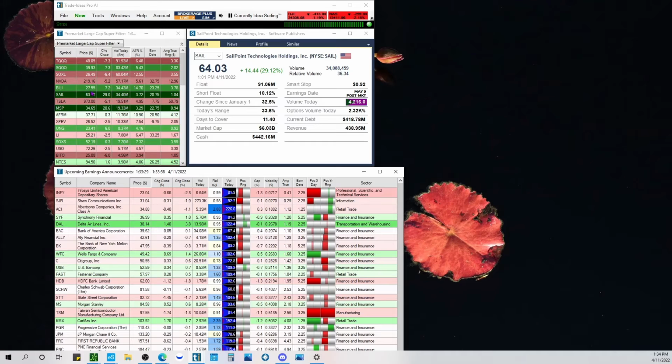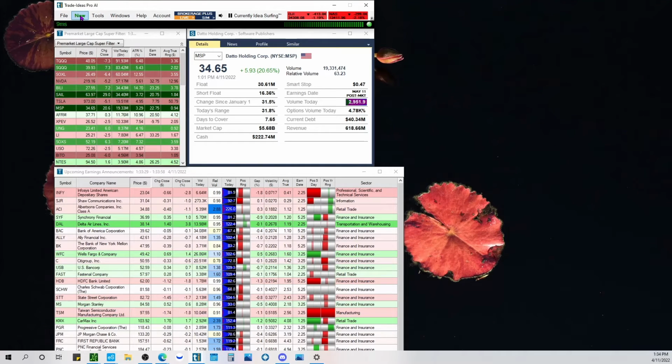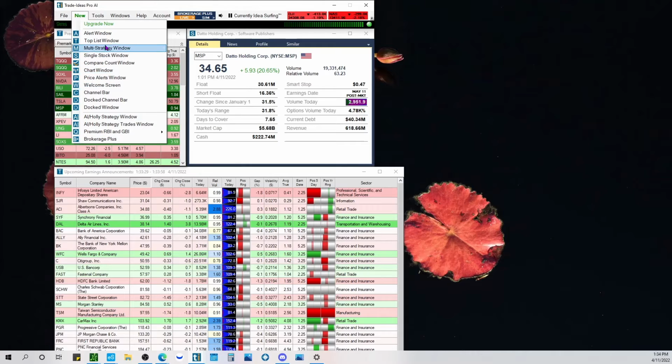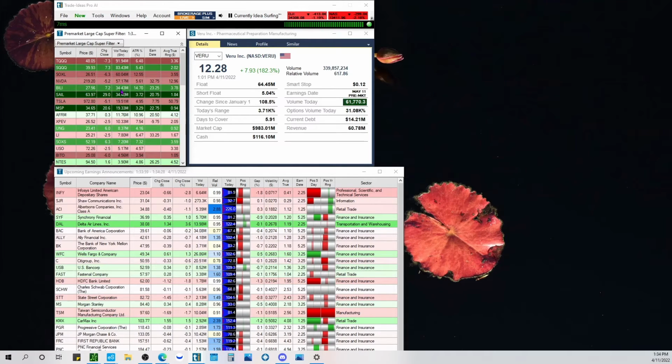So if you go here, you click on this, it's a top list window, and they've named these windows. So see how there's this green thing right here, it says new. These are all of the different types of windows that you can open. They all have different meanings. So this is a top list window, and this is how you can create a filter. This is how you create your scan.